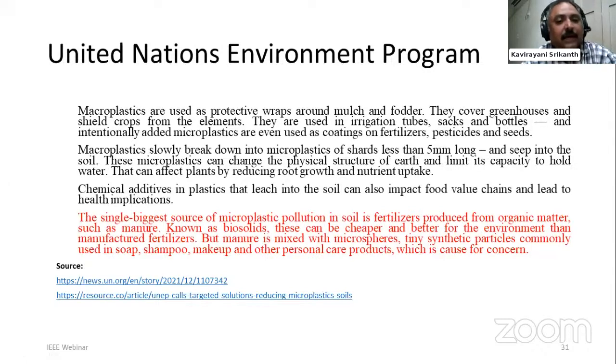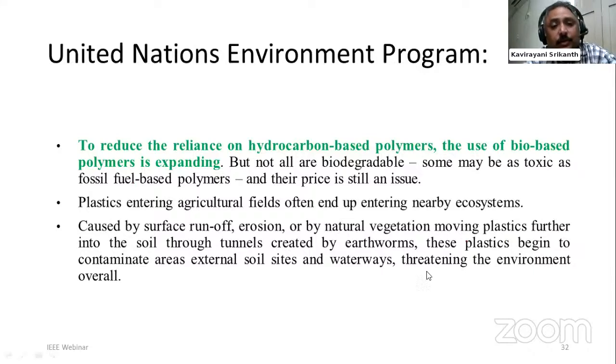And if we are looking from the perspective of what would be the result of a particular reaction, and what will be the effect on a global scale, we have to make more studies at a global level to reduce the reliance on hydrocarbon-based polymers. These days we are seeing bio-based polymers expanding. But again, what is the price of this, and how to accommodate this in the ecosystem of agriculture? That is another important thing, because whatever runoff of surfaces, erosion, and natural vegetation processes, how we are going to deal with them becomes an important thing.